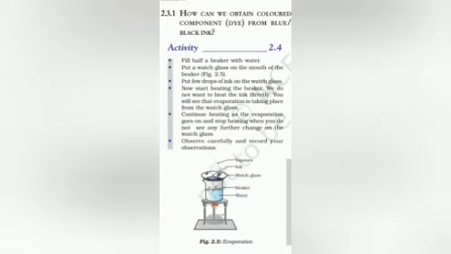वॉच ग्लास में लिक्विड है. कौन सा लिक्विड है? इंक लिया है. And so we see some fumes coming out of this ink. That is, the evaporation process has started. Continue heating as the evaporation goes on and stop heating when you do not see any further change on the watch glass. जैसे फ्यूम रुक जाए, you will stop heating. Observe carefully and record your observation. तब आपको रुकना है और observation लेना है.